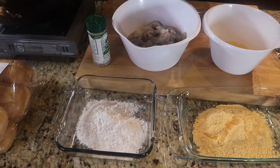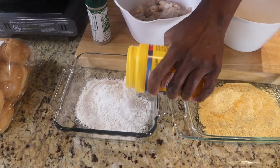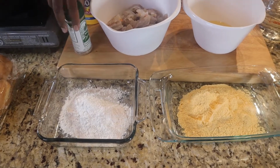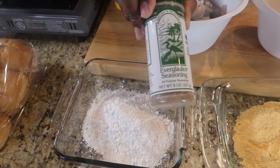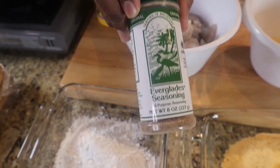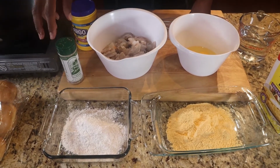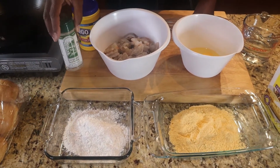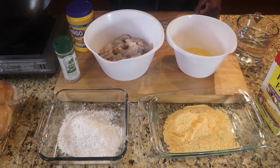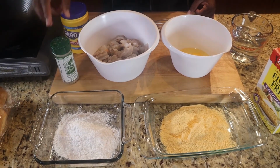Moving right along, we have some all-purpose flour. I'm gonna throw a little bit of cornstarch in there, just a little something, and I'll mix that up a little bit later. As you see, I have the Everglades seasoning. Now, if you don't know, now you know. This is a Southern staple, especially down here in Florida. And if you can't find this wherever you're at, you can go online and find it on their website, get you some. They have a lot of different seasonings. This is the one I use for seafood, okay?